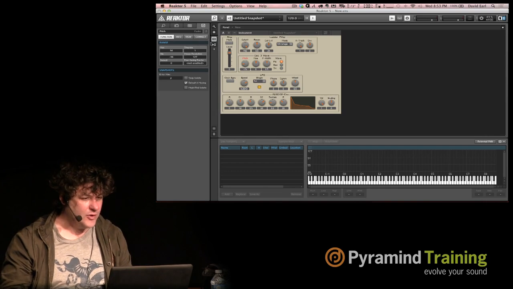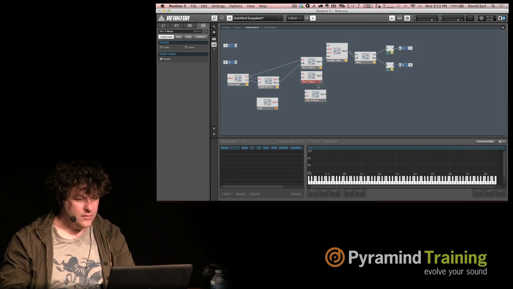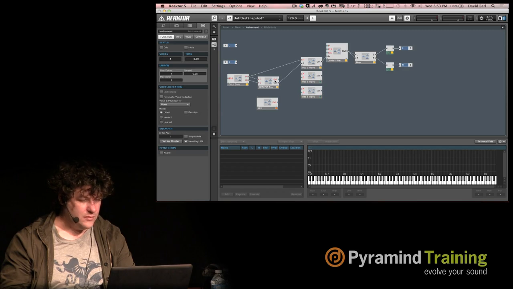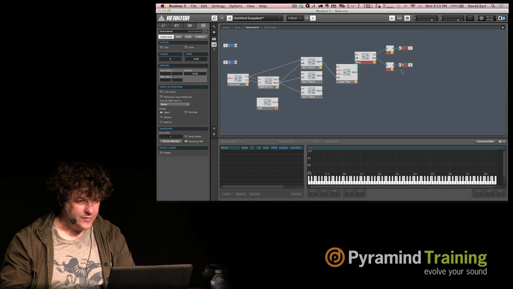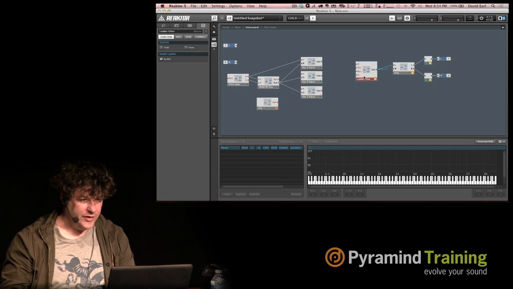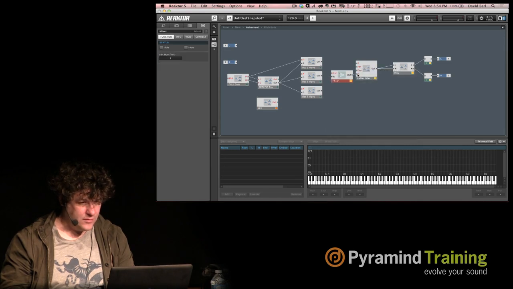But if I want to make things more complicated, I'm like, hey, I want more than one oscillator. Hell, I want 3. You copy and paste them. Wait a minute, there's only one input to my filter. Well, normally in synthesizers, we have the ability to mix them together. So I go over here and give it 3 ports.